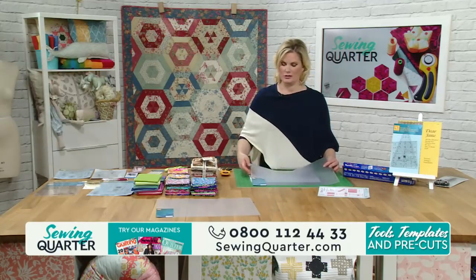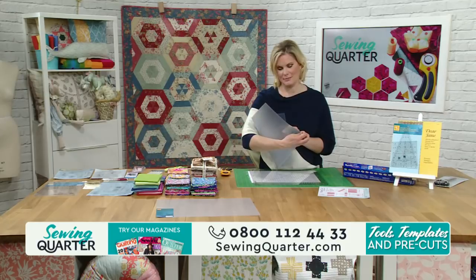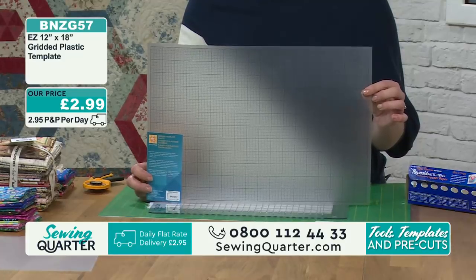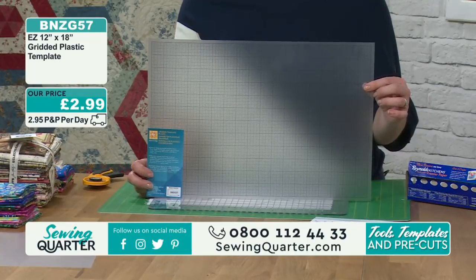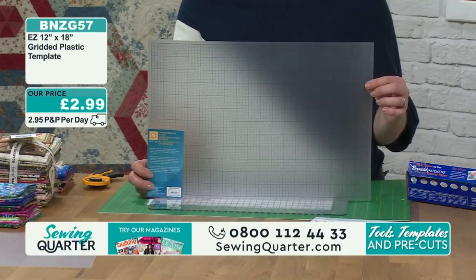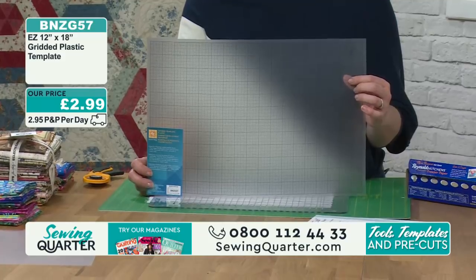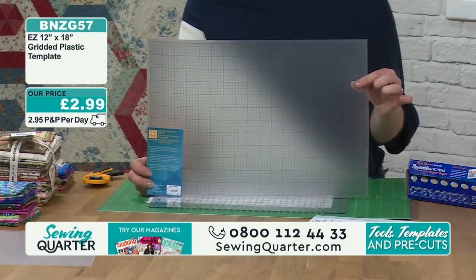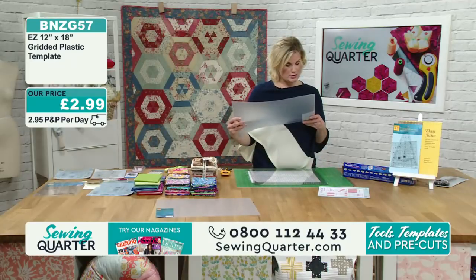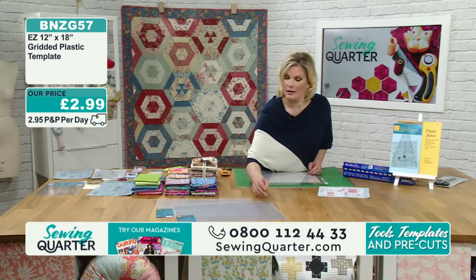And then we've also got the gridded one. This is really handy. Gridded template plastic. Great for designing reusable template shapes, and easy, because you can trace onto it. You can see through the white stripe on the top. £2.99 for your gridded plastic template. And producer Paul says if you're fussy cutting, you'd be able to see through enough to check that you'd got the bit that you wanted. These are so useful for making durable templates. If you're going to be making multiples of things, it's often worth putting it onto template plastic. We struggle to keep it in stock. Cuts easily with scissors, craft knife, or a rotary cutter. And once you've got it, it's done.